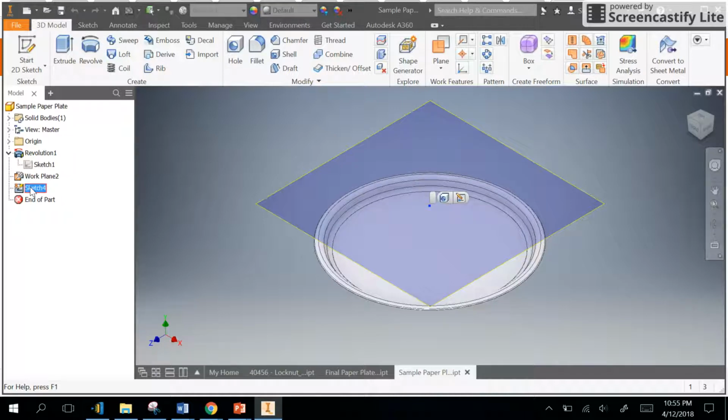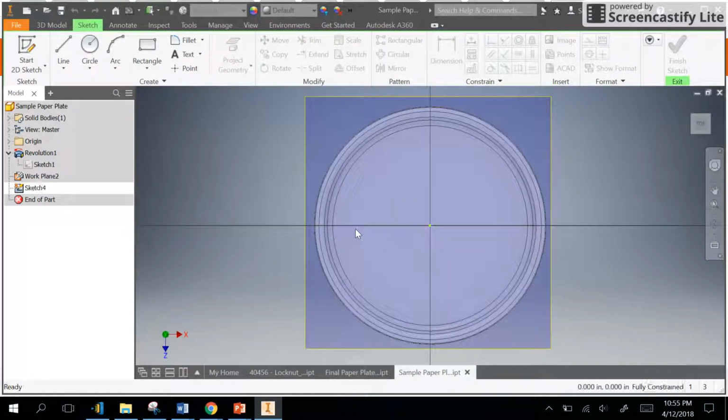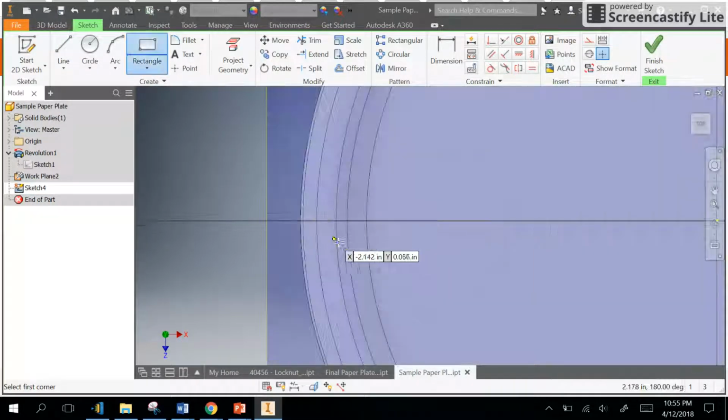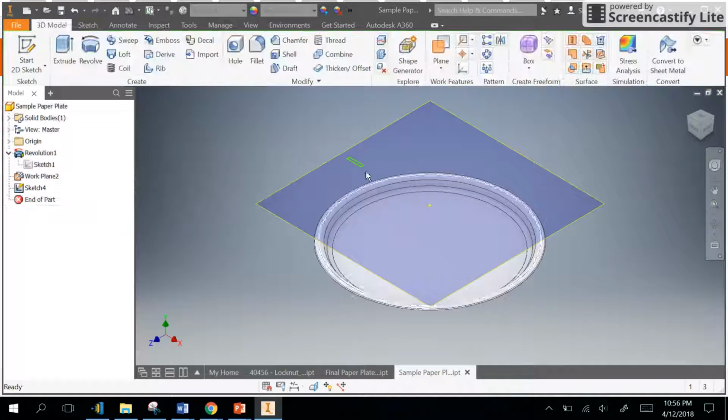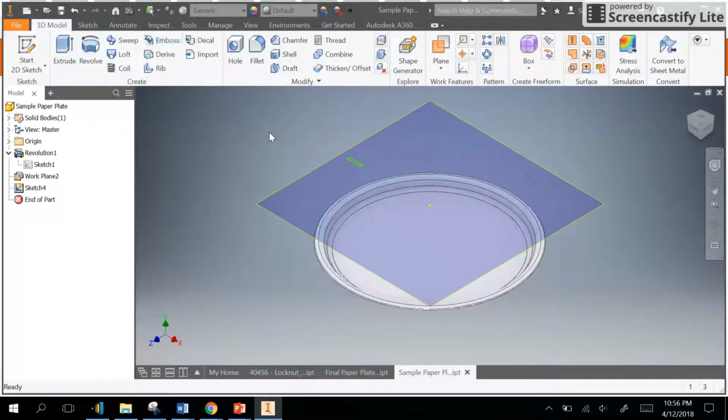So I'm going to go ahead and start a new sketch on this plane that I started off with, right? So most of you started off with this kind of idea, and I love that you guys were thinking about it. Let's make some rectangle here. Great, looks good. Probably a little too thick, but whatever. A lot of you tried to go from there and you're like, okay, I'm gonna emboss it. Problem with embossing is when you went to select your face, you can only select one face, and then even when you went to do it, it gave you some error. So you were on the right track, but let's take it a step further.